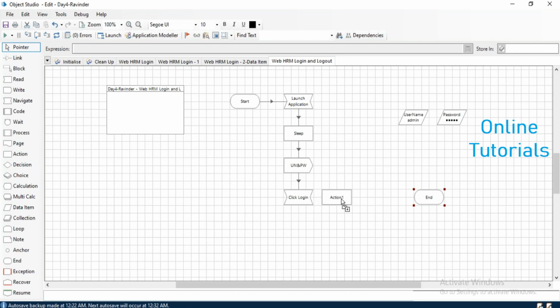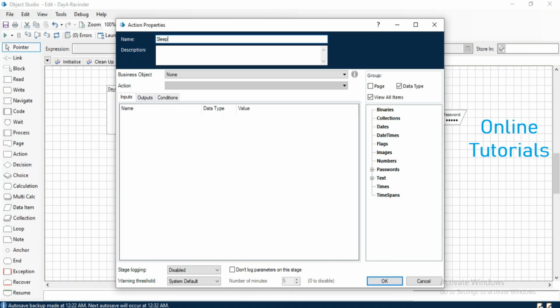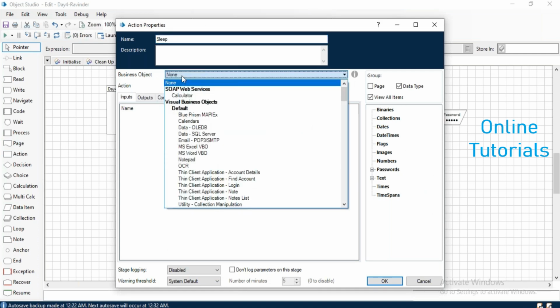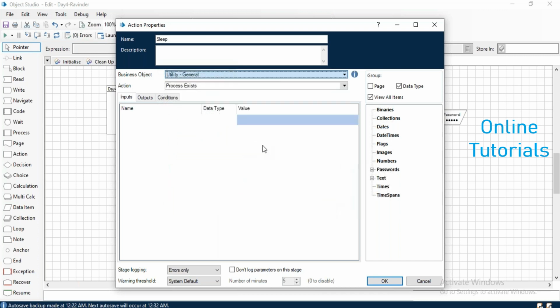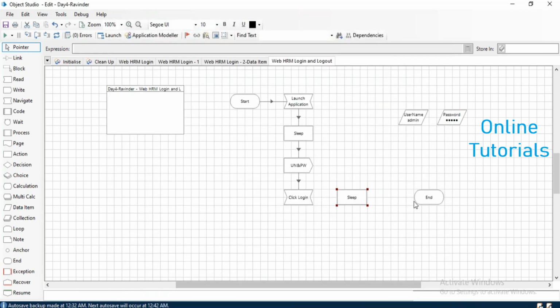Again I need to use this action stage. This is nothing but a sleep action, Utility - General, then go for the sleep. Here I have given the time as 3 seconds, and after 3 seconds we have to click on logout.